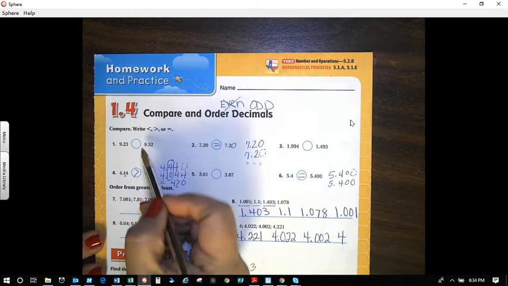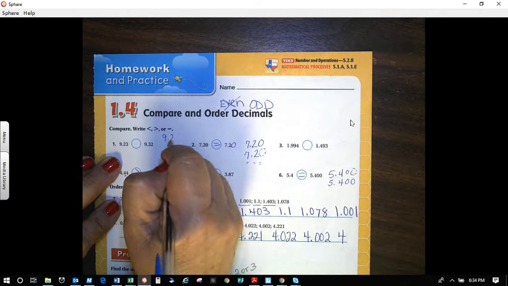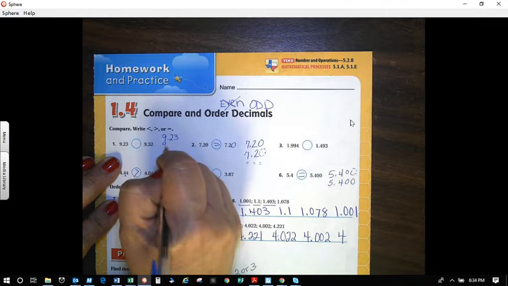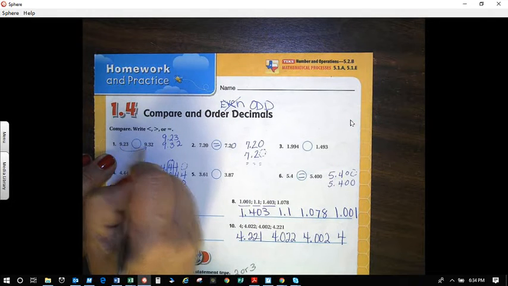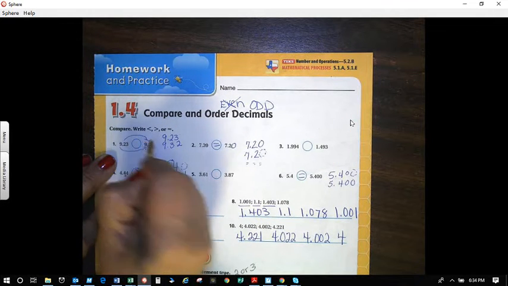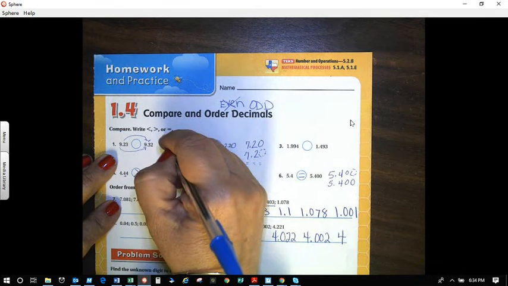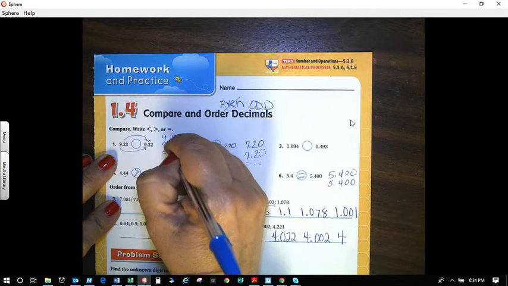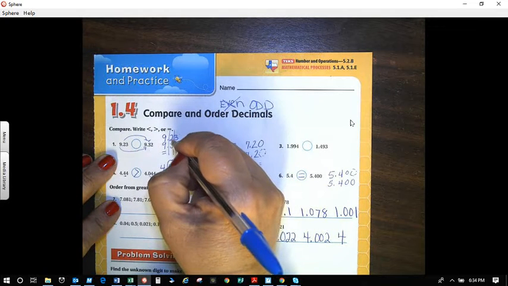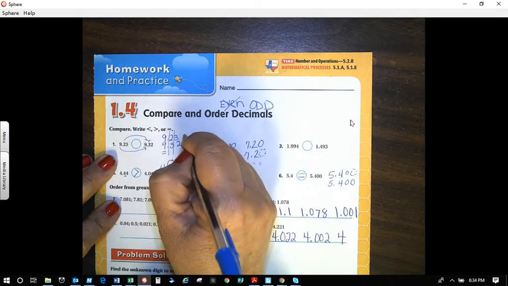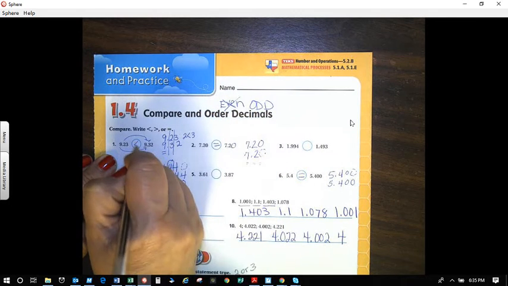So let's take a look at number 1. I'm going to do one strategy, and that's to line up my decimals. So I can do it this way. I can also do it this way to take a look. So whichever way you see it's easiest. I have my 2 9s. Those are equal. I'm going to draw my lines. Okay, 3 is greater than 2, which means that 2 is less than 3. So I have a less sign.